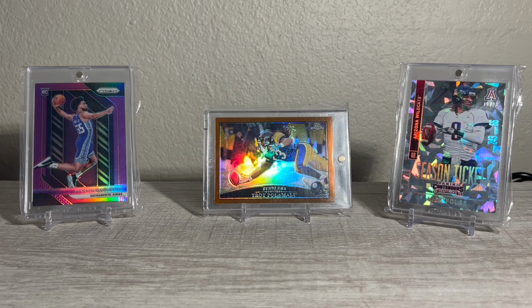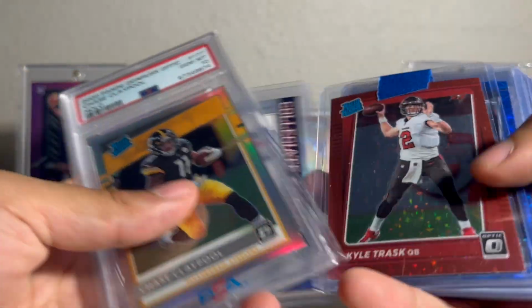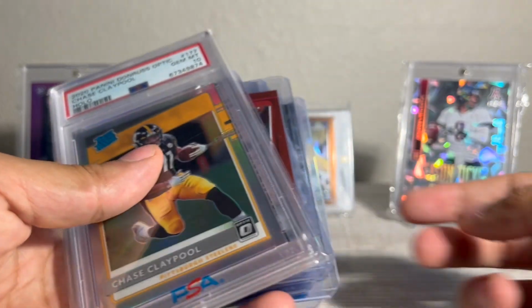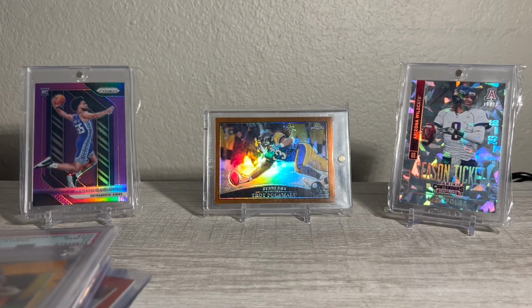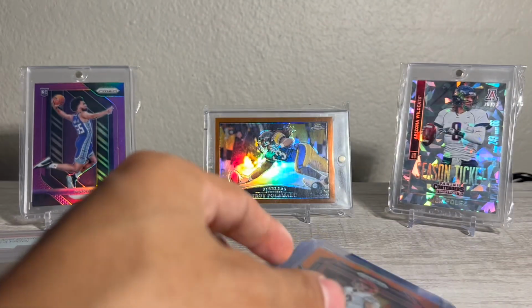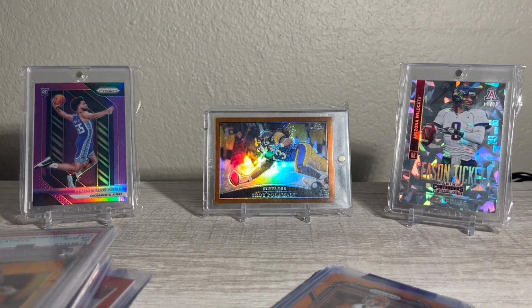It was a really good weekend. Of course, weekends always seem to have more traction on eBay, but really excited with this weekend of sales. Just a lot of random stuff, of course. It's always fun to see what moves faster than others. So we'll see what sells this week, and I'll update you once we start getting more sales in.